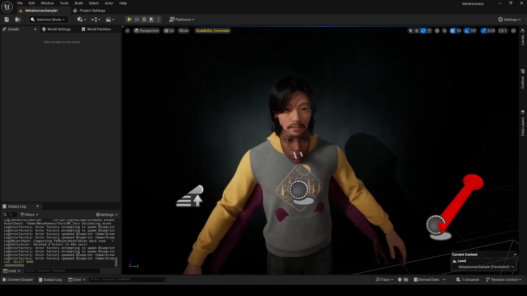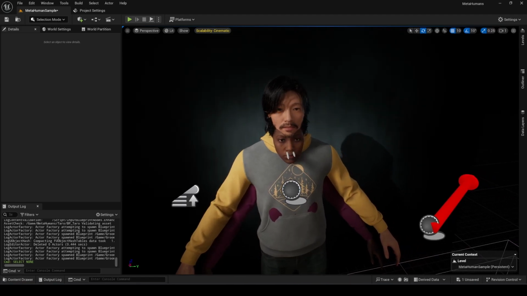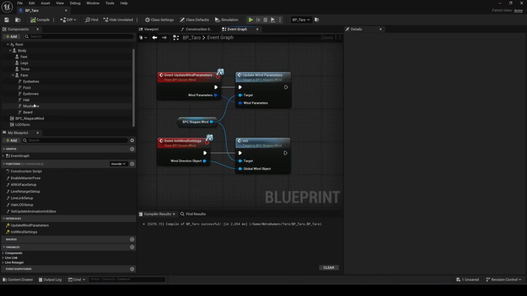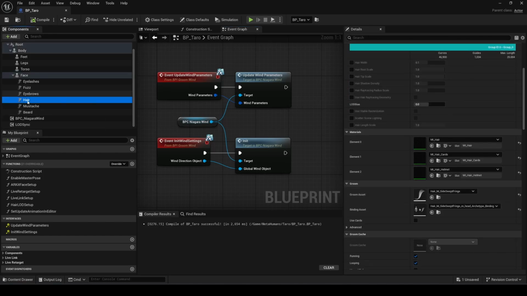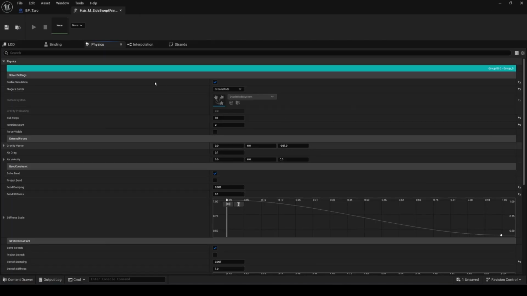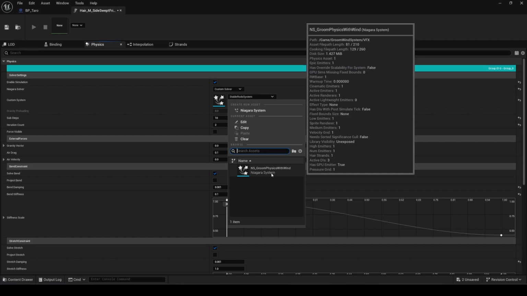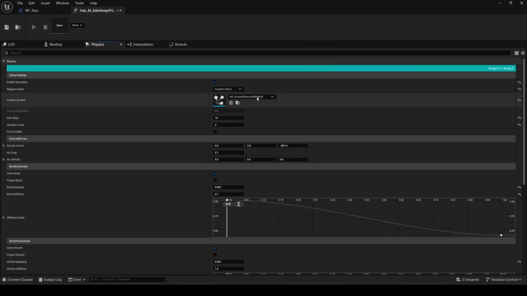And next thing would be to select the grooms which you want to react to wind. So I went to the character blueprint again. I will select the hair, and in the physics tab, in the Niagara solver you want to select custom solver, and then select the Groom physics with wind.